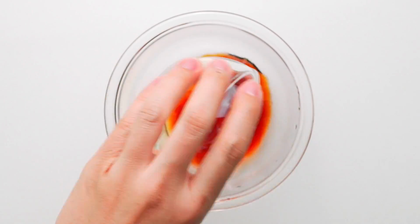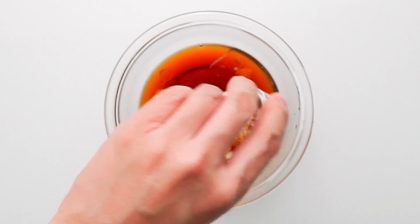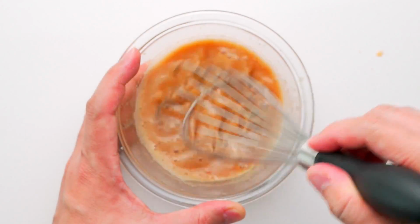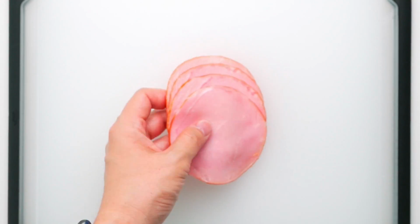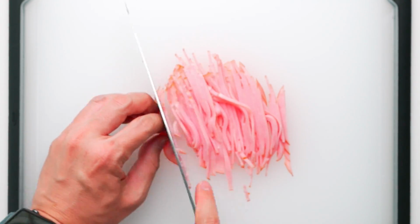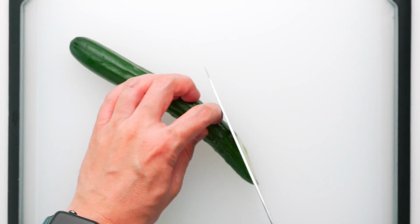Let's start by making the dressing. I'm going to add all the dressing ingredients to a bowl and whisk this together until it's nice and emulsified. Now let's get the toppings ready. For the ham, I'm just going to chop it into thin strips. Then I'm going to cut some cucumber into matchsticks.